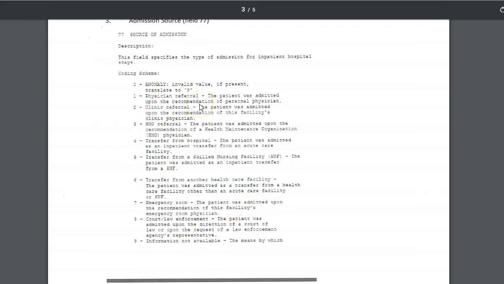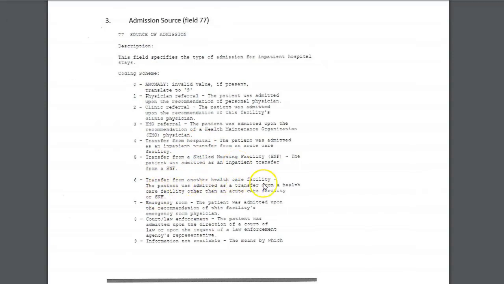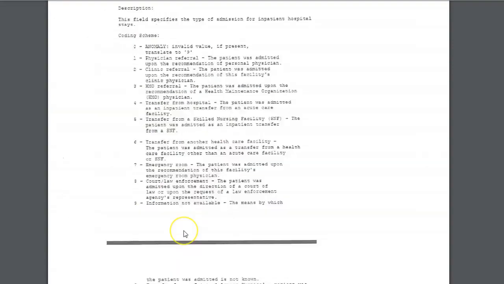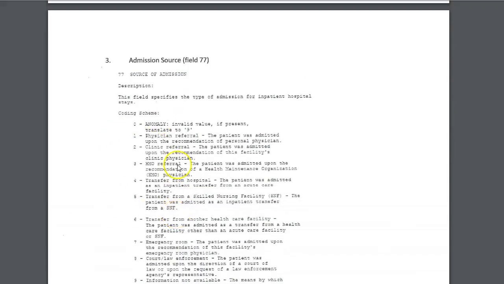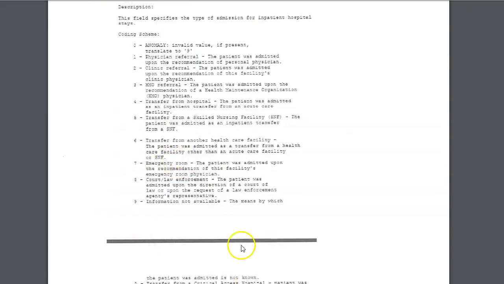And here we have whether it was an invalid, which means they don't really know, whether it was a physician referral, a clinic referral, an HMO referral, transfer from another hospital, transfer from a skilled nursing facility, transferred from another healthcare facility, if it was an emergency room admit, those kinds of things. Those are denoted there. Those are coded variables, 0, it looks like, to 9.